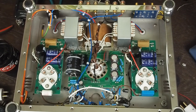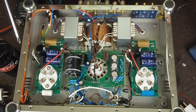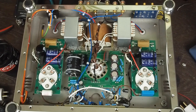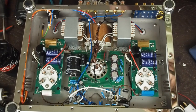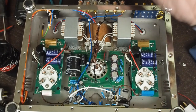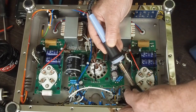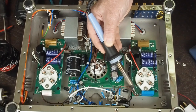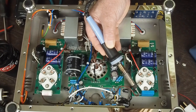Oh, but I did replace this coupling cap over here. And I wanted to do it first so I would know exactly what I need to do so I can show you step by step how to do it. Okay, so you get a nice hot soldering iron with the tip nice and tinned up, ready to go. And you apply some heat to this wire right here until the solder melts.